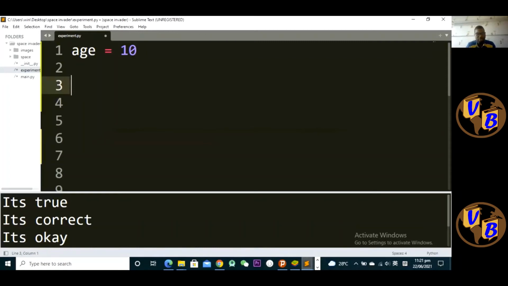Let's say this place says only people who are over 18 are allowed. So it's 18 and above are allowed in this place. So I could say if age is greater than or equal to 18, print you are allowed, you can get in.